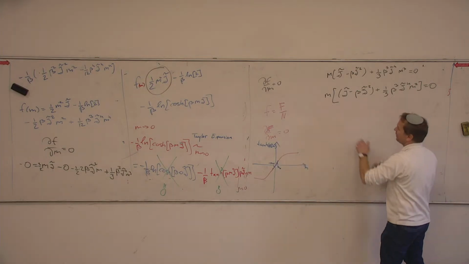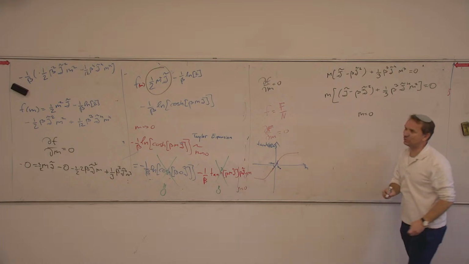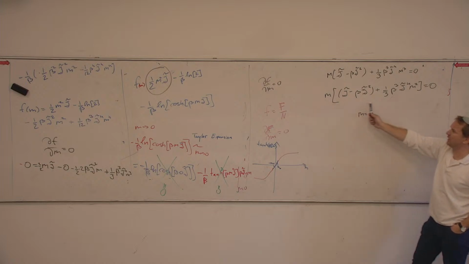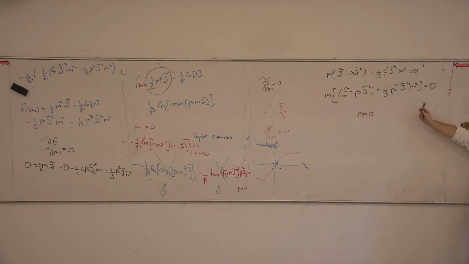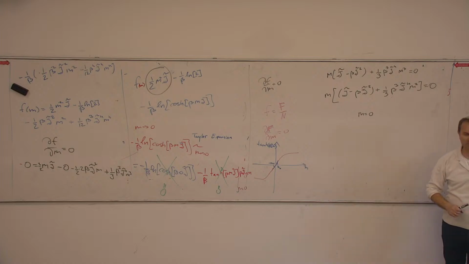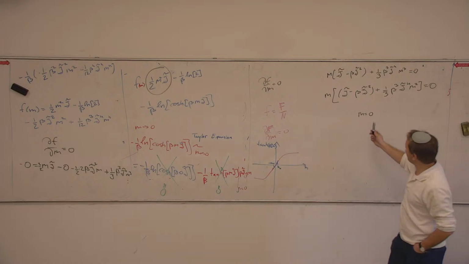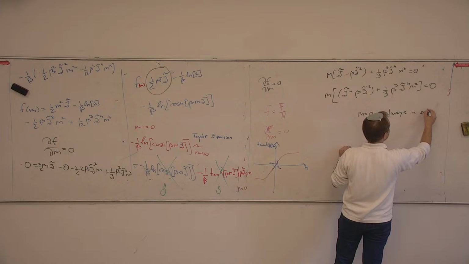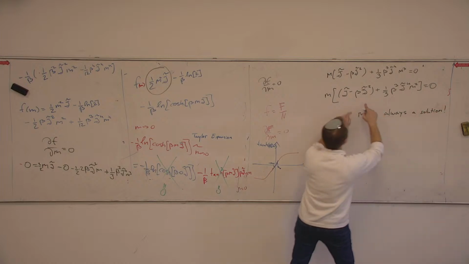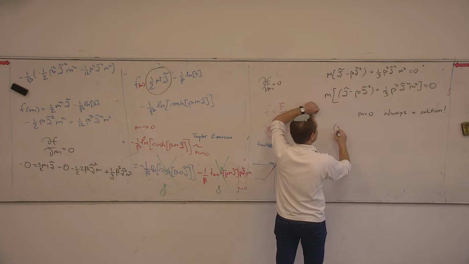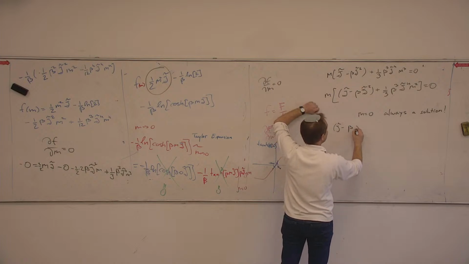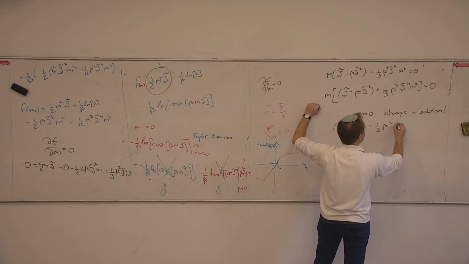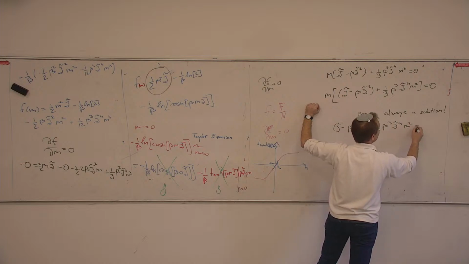So obviously m equals 0 is a solution, right? When m equals 0, nothing explodes over here, something equals 0. So m equals 0 is always a solution. Now let's look inside. So we have j tilde minus beta j tilde squared plus 1/3 beta to the 3rd j tilde to the 4th m squared equals 0.